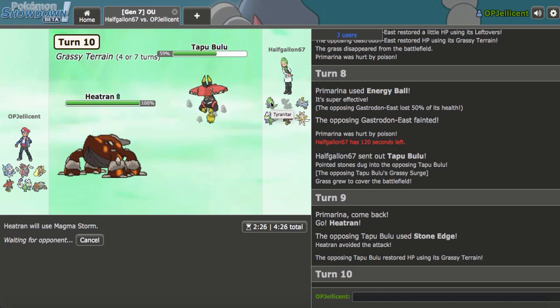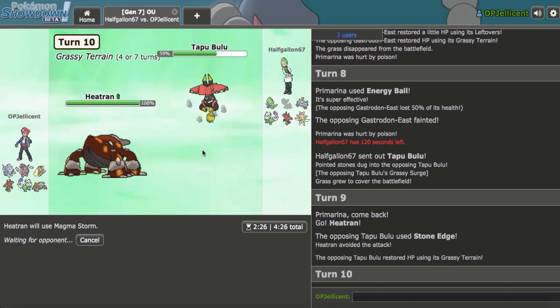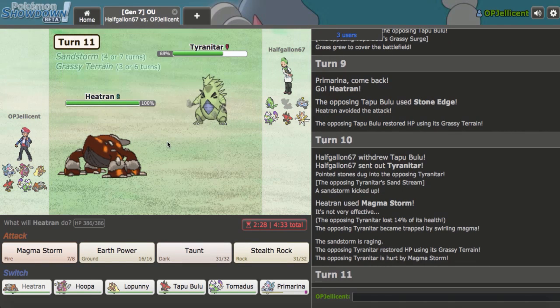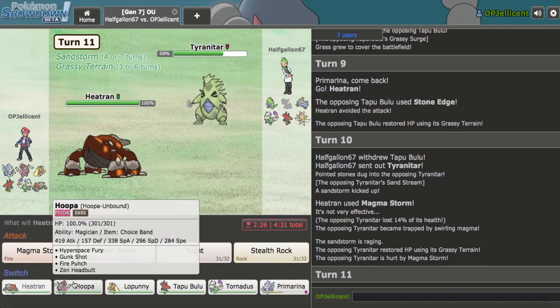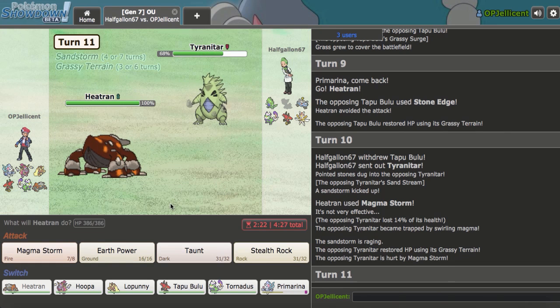So Tar probably comes out here, is what I'm guessing. I mean, Stone Edge Mist on Heatran sucks, but I am max HP, so assuming he has Choice Scarf, I would actually not take too much damage. Yeah, so T-Tar comes out. I'm able to hit my attack, which is cool. And I could just Earth Power if I really am interested in doing that. Could put me in a tougher spot versus his Scarf Bulu.